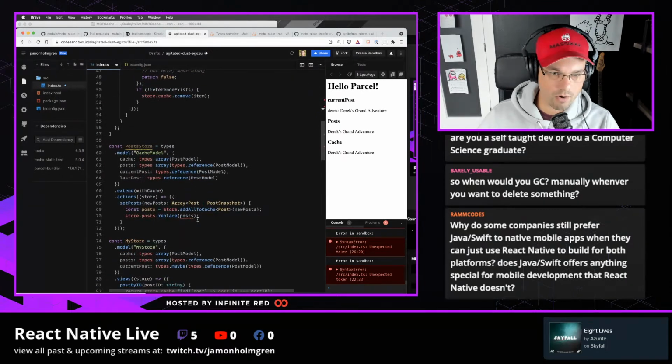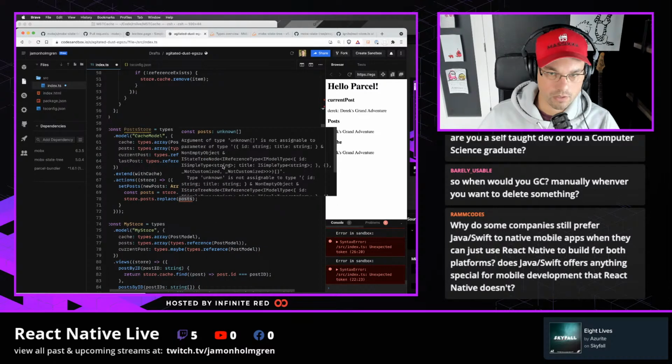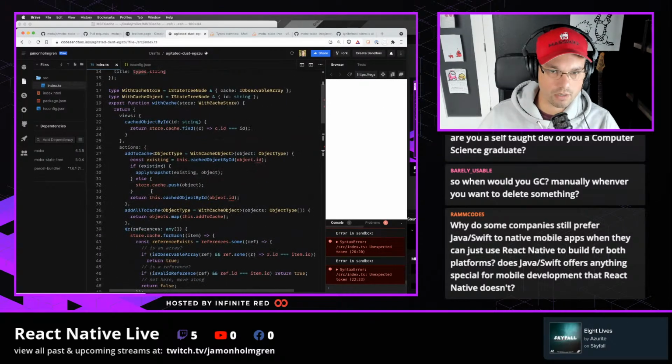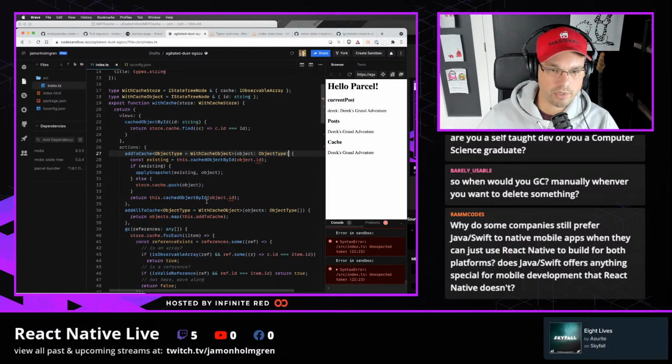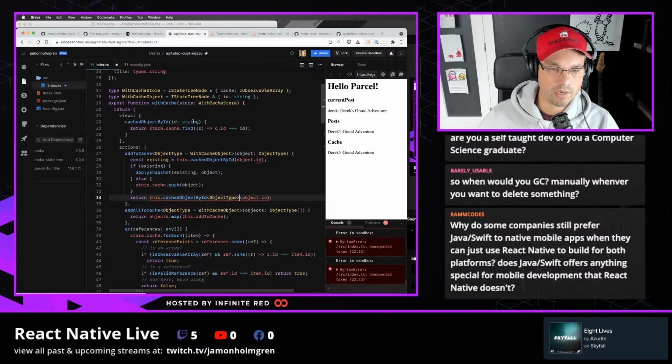So now when it's not unknown though right now. Can I tell it what I'm returning? Oh, cached object by ID also needs to pass through the object type. And I'm just going to do the same thing here.